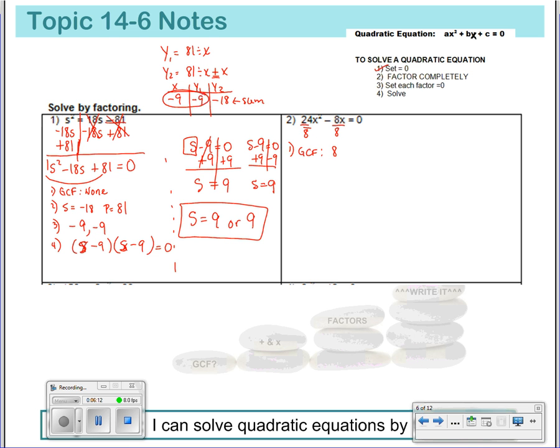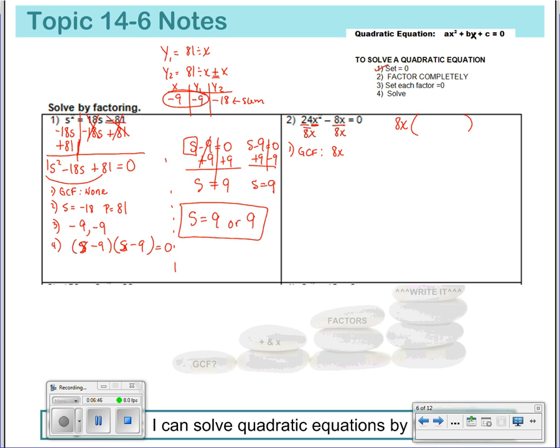I could have done 2 because 2 goes into both of those, but then it's not the greatest common factor. 4 also is a factor of both 24 and 8, but it's not the greatest common factor. So 8 is our greatest common factor. When we factor it out, let's put the 8 over there. I only have 2 terms. We've had this before. And so I'll look at my variables. Both have an x. One has an x squared, the other has an x. So I take the smallest of the 2 as far as the exponent, and it's an x. So our GCF is actually 8x.